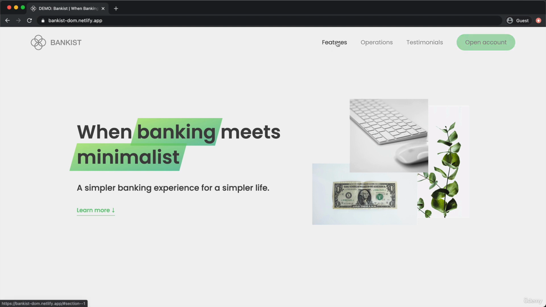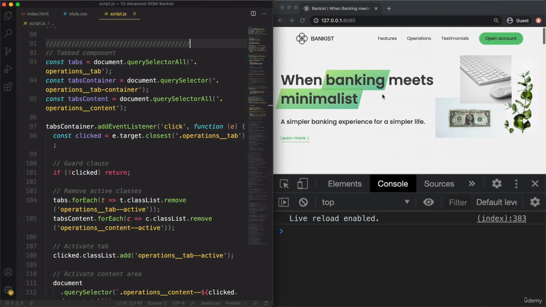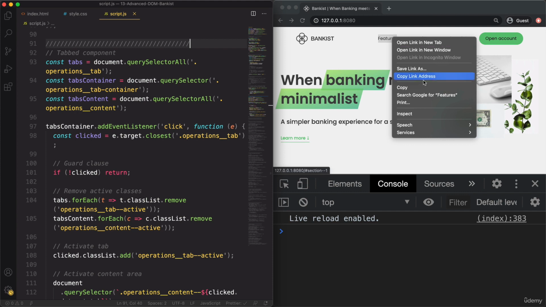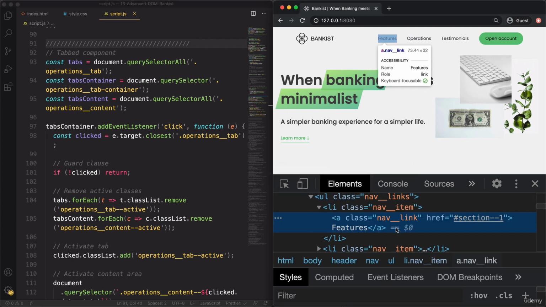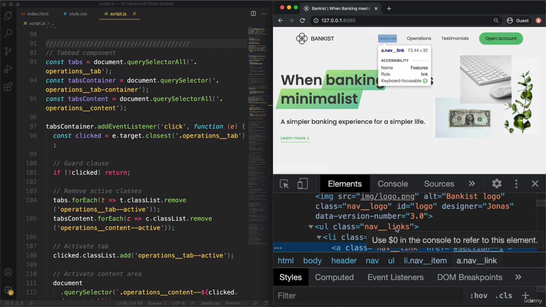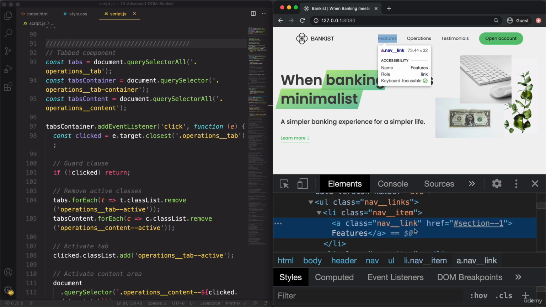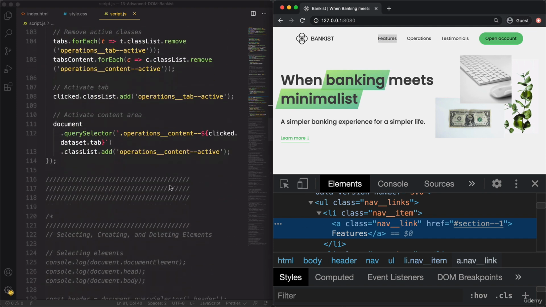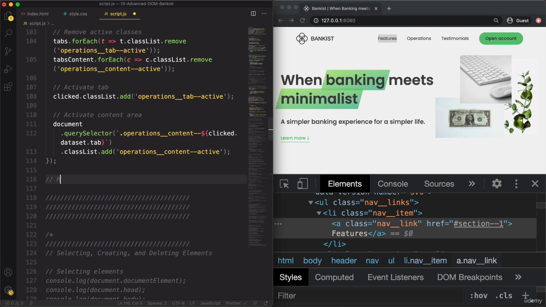And the effect that I mean is this one. So when we hover over one of the links, you see all the others fade out like this, and that includes even the logo there on the left side. So let's do that here in our page, and let's again start by taking a look here at the HTML. So we have these links. So each of them is a nav link. And so these are the elements that we're going to be working with.